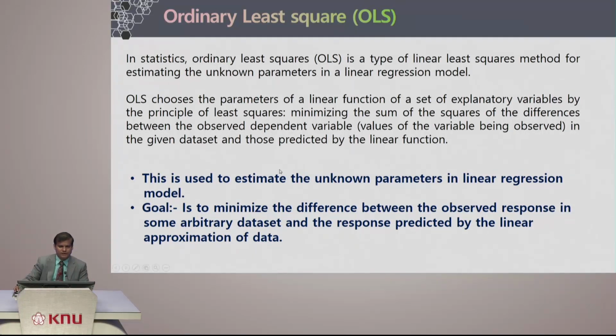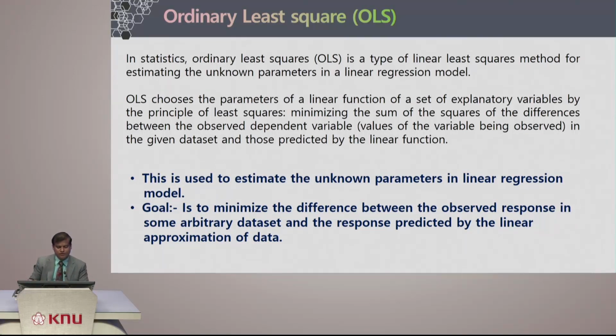As far as regression is concerned, in order to reasonably evaluate this regression process, the first evaluation metric is ordinary least squares. This method is used to estimate the unknown parameters in a linear regression model. As we know, the dependent and independent variables are the two main parameters for a linear function, and with this in mind, we can see how we can find or predict by means of the linear equations that we have. The basic goal is to minimize the difference between the observed response in some arbitrary data set and the response predicted by the linear approximation of the data.